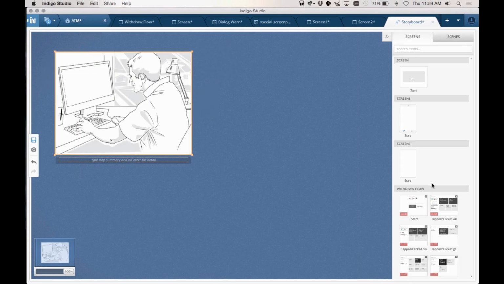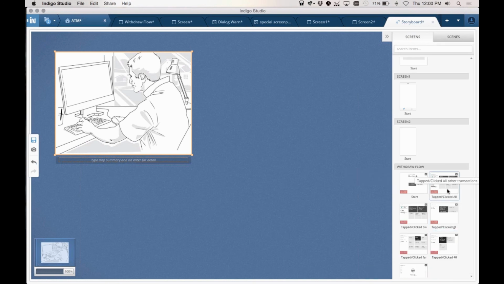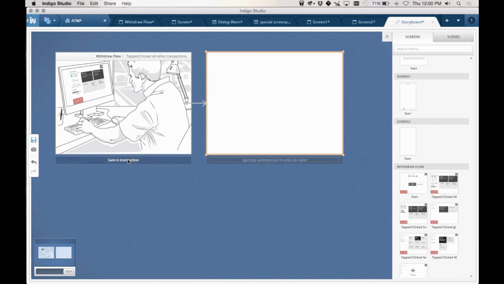And if you already have screens designed, so for example, these are the screens I was just designing for the withdraw flow, and it automatically shows up in here. I can just drag and drop it into the scene, and it shows up on the desktop view, right? And you can narrate your story. Sam is doing a transaction, and I can hit tab to create a new story step and just continue that story flow.